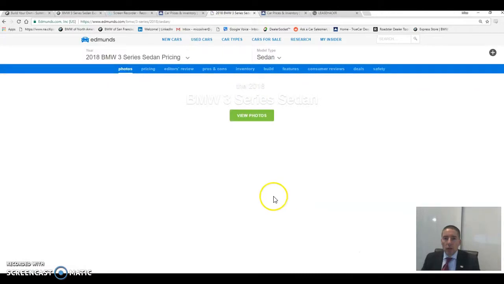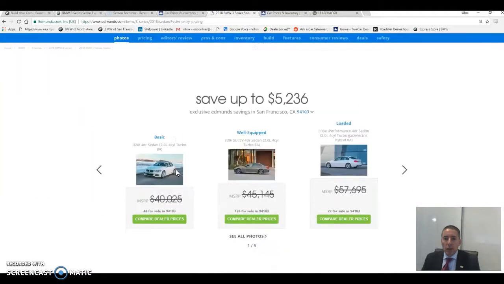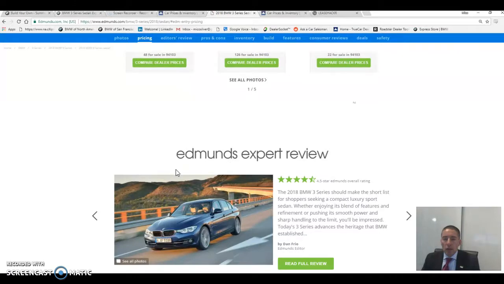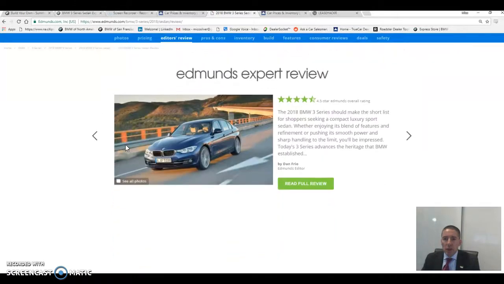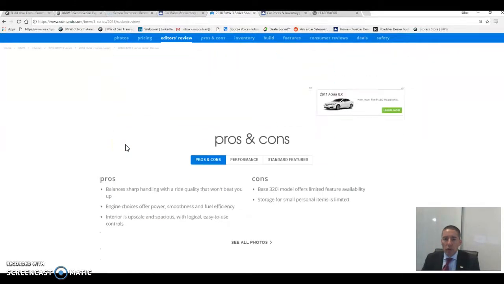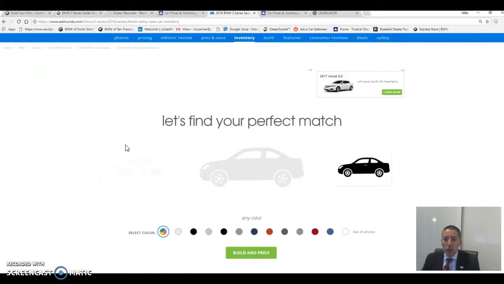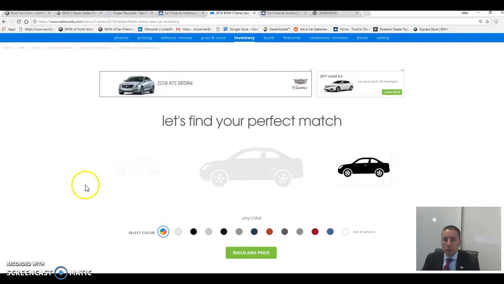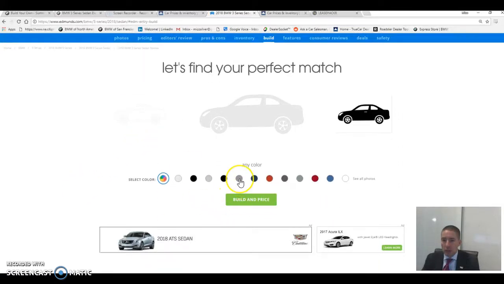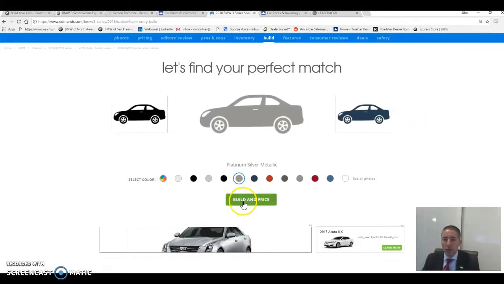I hope it works fast today. Okay, so the trick with these websites is they all try to steer you to an actual inventory, and they all try to get you to put your information. So my goal right now is to get some information, but I don't want to give my information so they can sell it to dealers. I just want to figure some things out.